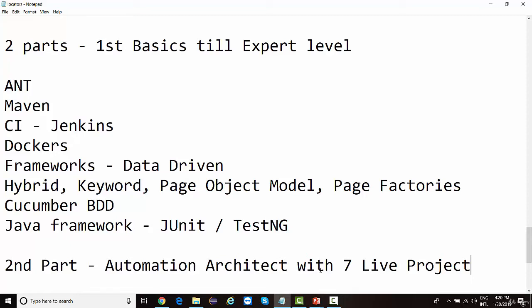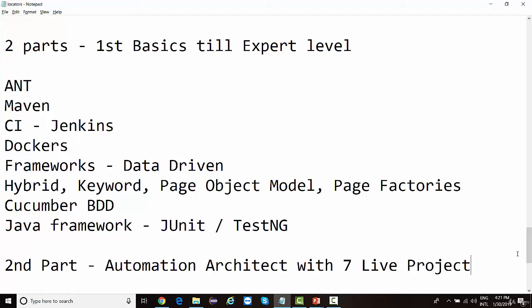I have designed all the frameworks from ground level, like coding. You're going to see a lot of coding done in front of you from scratch till the end level of the entire project being designed, right? From the beginning till end, we're going to learn the framework designing concept on 7 live projects.